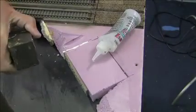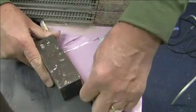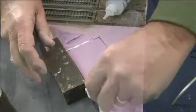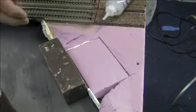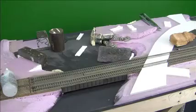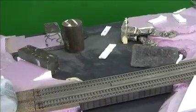And you'll see here I'm using weights again, and I'm going to apply some Beacon 3-in-1 craft adhesive to another little piece of wall here, and then slide the weight up to hold everything in place until the Beacon stuff dries. Here's all the little weights in place, and everything is waiting for the Sculptamold to come.